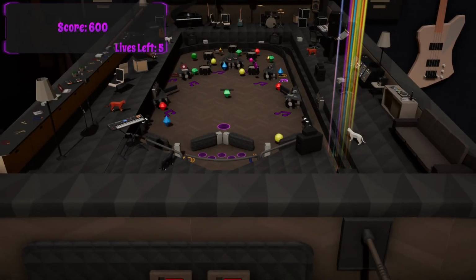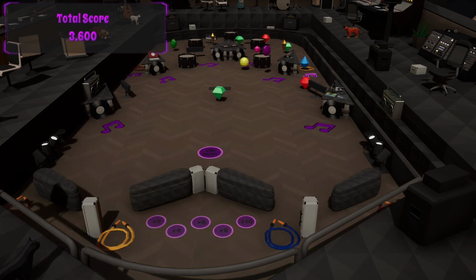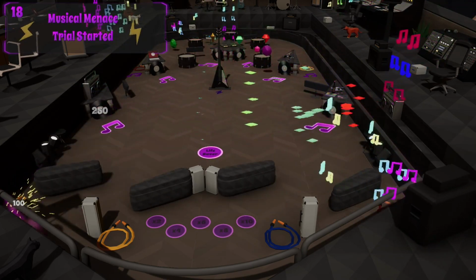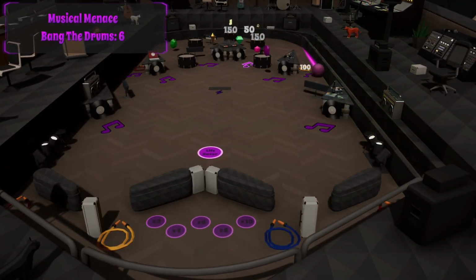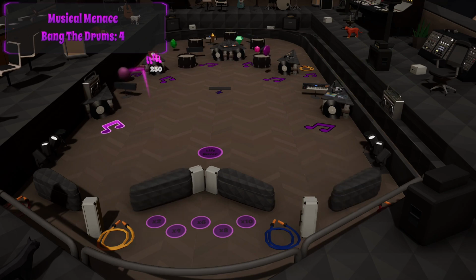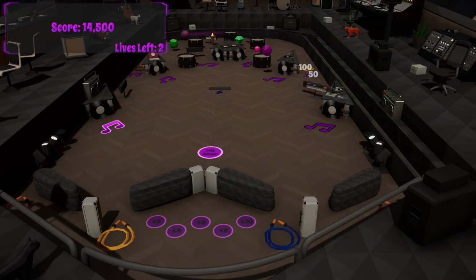And I know those cases are supposed to help keep the ball in play. My suggestion is that I would maybe not have a gap on the far right and far left, so there would be fewer gaps. Oh, that's pretty cool. See, right there, I would maybe close it or have a kickback, just to make the table a little more friendly for casual gamers, since the other one is a little more difficult. But I like the wide body a lot. I think that one's in a good spot.